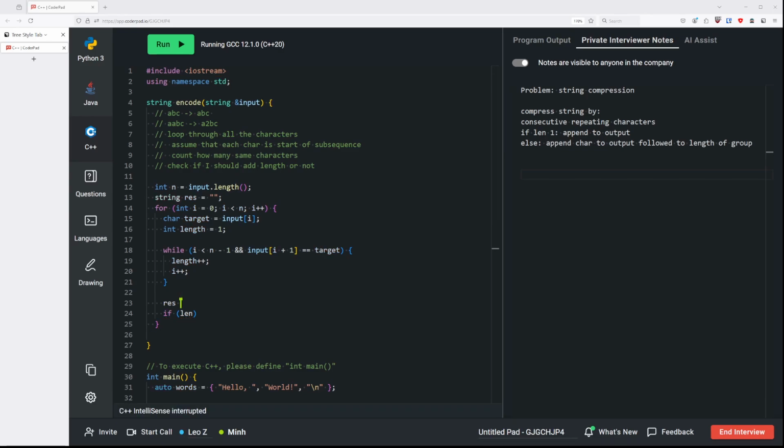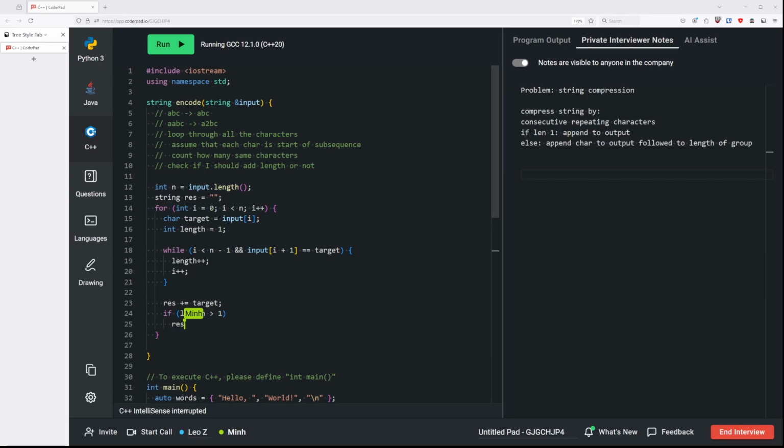For every scenario I would first add the target character, and then if the length is larger than one, I would also add the length as well. That said, am I allowed to do this? I think I am. And then all I need to do is return the result. I think that should be it.